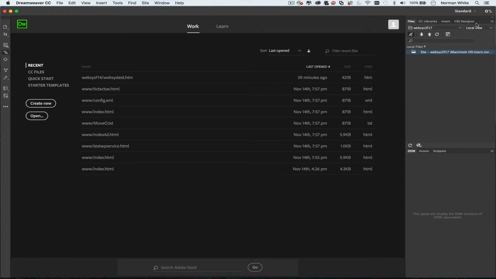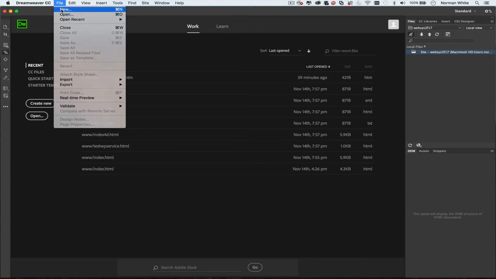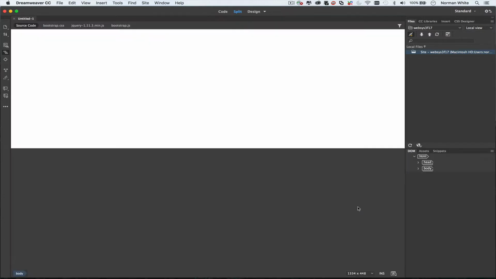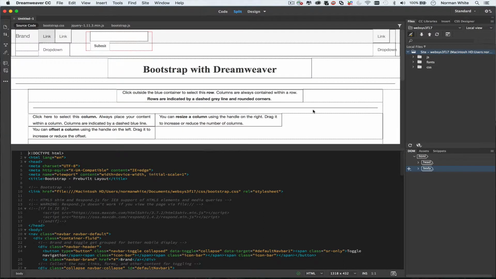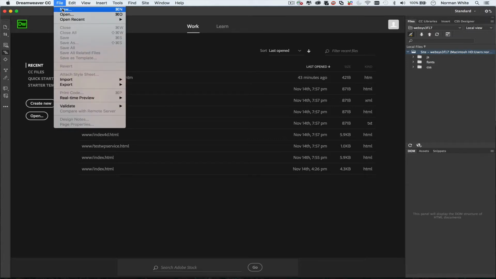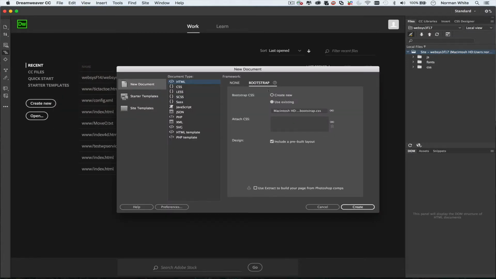And let's create a new file. I just want a straight HTML document, so I'll just take all of the defaults. Oh, whoops, did I get Bootstrap? Oh no, hang on, I'm not going to save that. File, New, oh, framework, none.